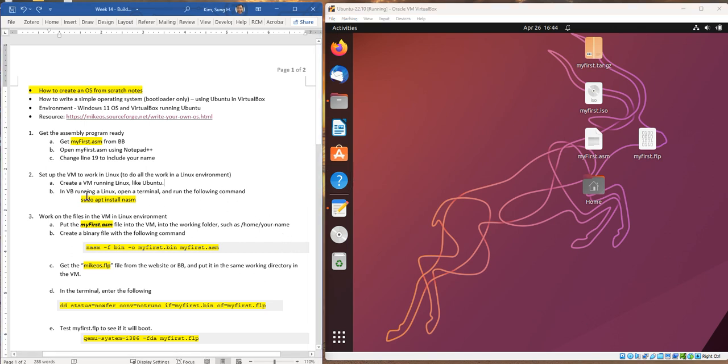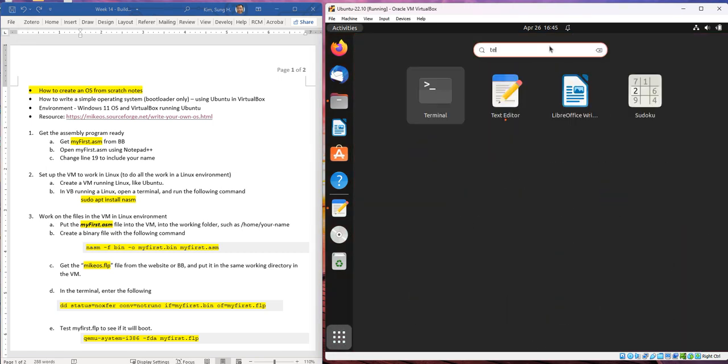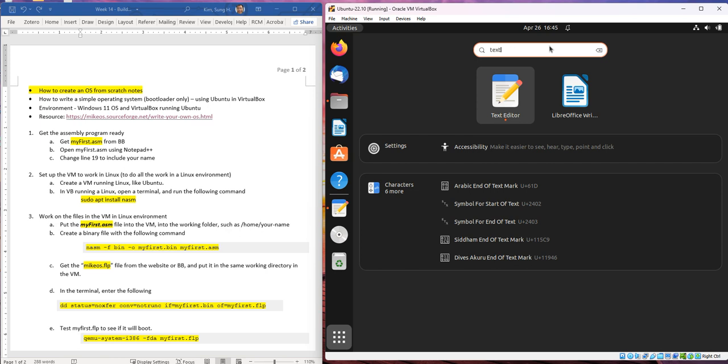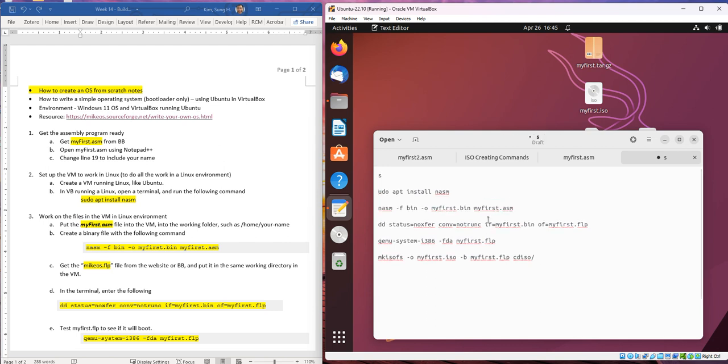So the next step here is to run this code here. There's a couple of codes that you need to run inside here, and so I'll show you one nifty trick that you can use. I already have my share folder all set up, but what you can do is you can open up a text editor, and I already copied over here, but I'll just do the first one just to show you.